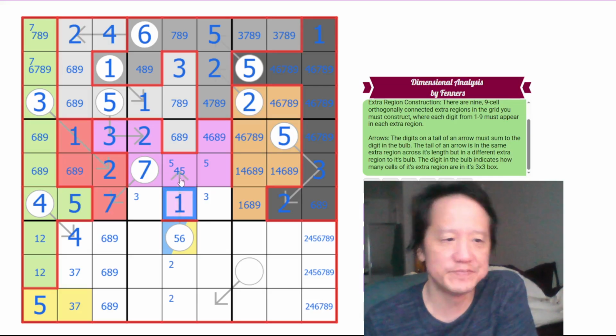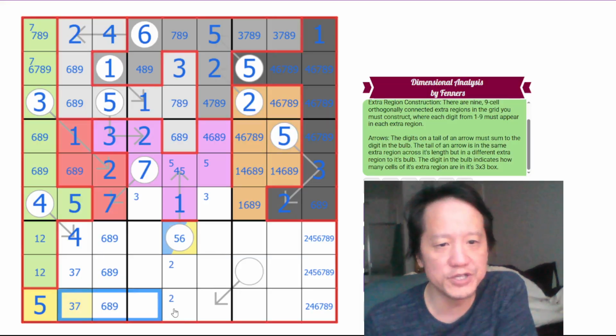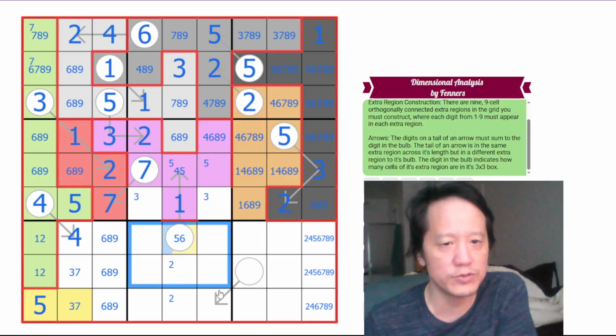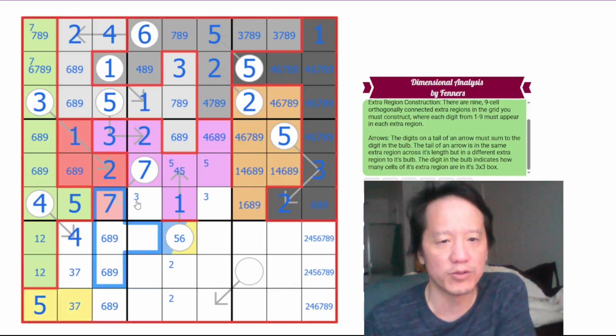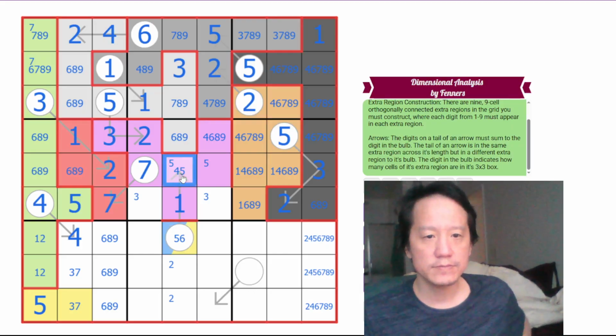Actually, we already knew the 1 had to be here, but... Right, so the reasoning that it can't be blue in 7 is that if it were blue in 7, how do you make this blue region, right? It would have to go something like here, or something like this. Either way, the yellow and the red would be blocked off, right? So that's not possible to have this be 7. It has to be 5 or 6. This is 4 or 5.